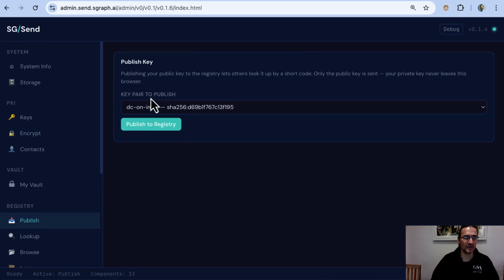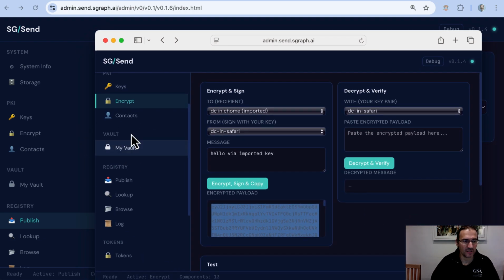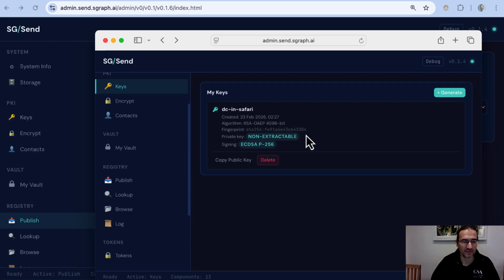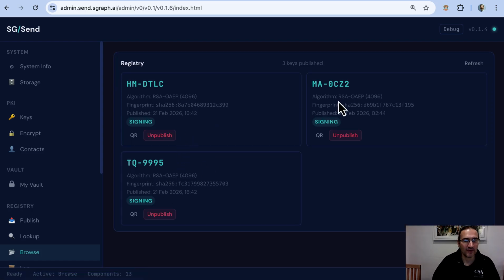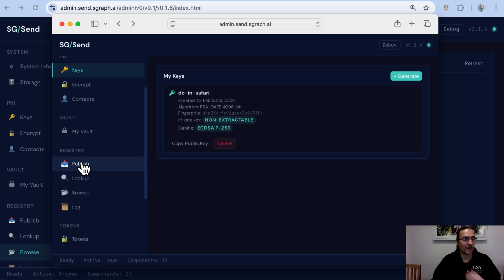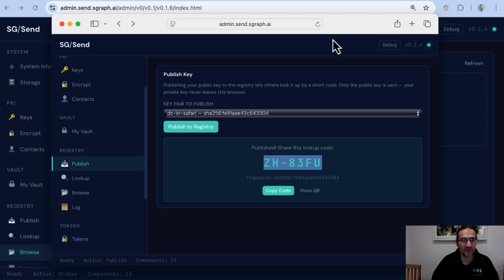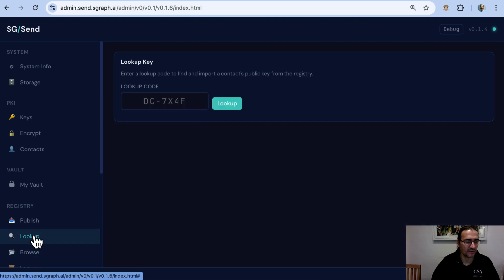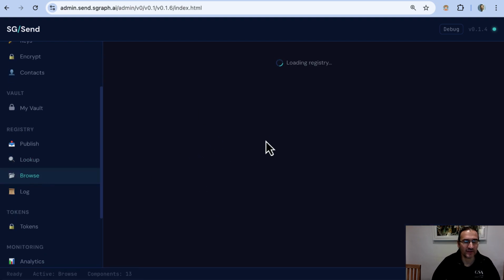So if I want to publish a new key, so let's say I want to publish, in fact, this key here is not in the registry. The key for this user here, this particular user, so you can see is 0304. That's not in the current registry. So if we try to find it, it's not there, right? You can see, so this user can now come in, he can publish on a registry. So once it's there, right, now it's going to be available to be discovered via these codes, and these codes can either be discovered here, right, or there we go, or you can just browse it in there.